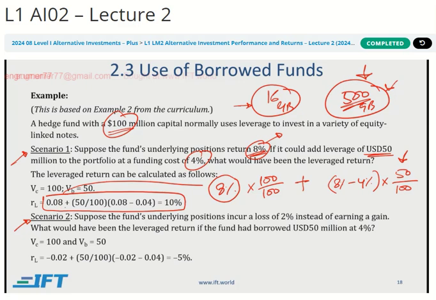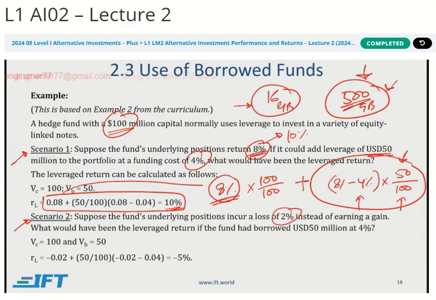But that is there. It's very much there. Plus the 8 minus 4 is multiplied with 50 over 100. And that is how you take your 8, because if this wasn't there, then you would only make 8, right? But you're making more than 8 because you're also making 8 minus 4 into that 50 over 100. And that is how you get 10, which is obviously more than 8 because your return gets magnified.